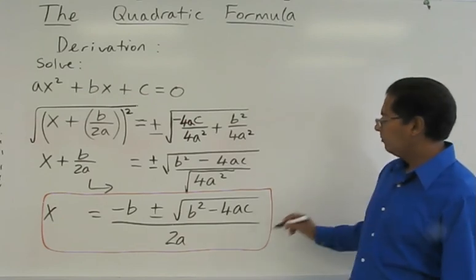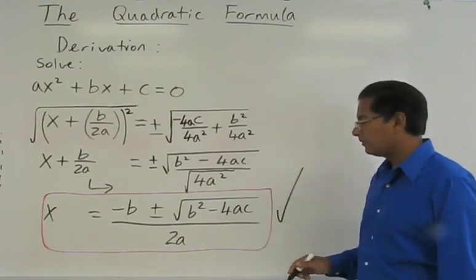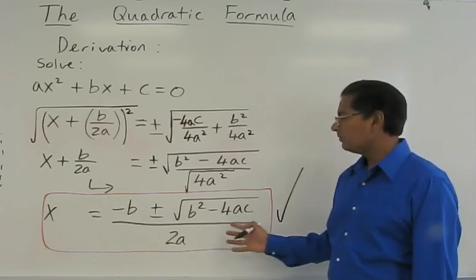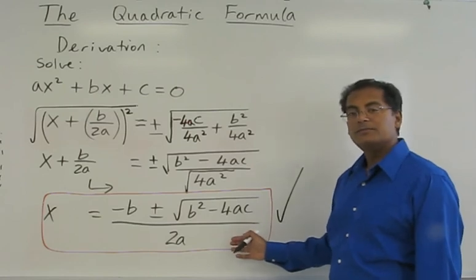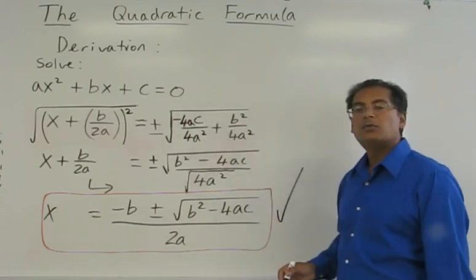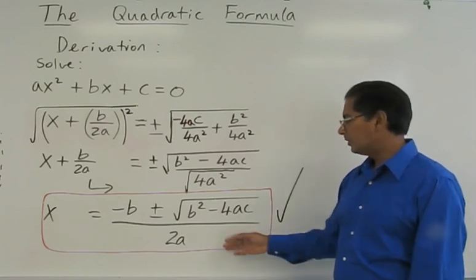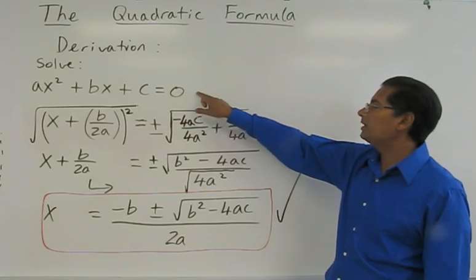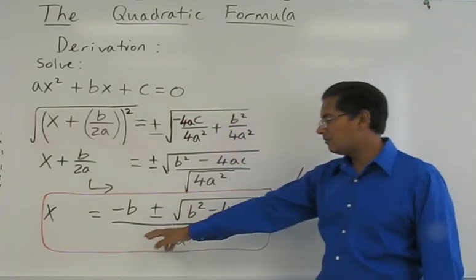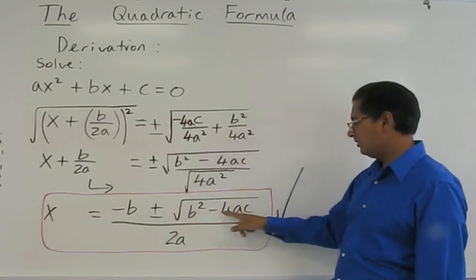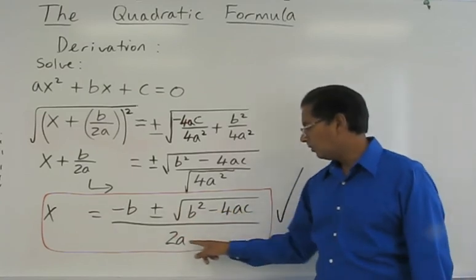That's the formula we've been looking for to derive, and so we've derived this formula using completing the square. And you'll find this formula is extremely useful. It's extremely useful to solving any quadratic equation. So it's something you want to commit to memory: that the solution to ax squared plus bx plus c equals 0 is given by x equal negative b plus or minus the square root of b squared minus 4ac all over 2a.